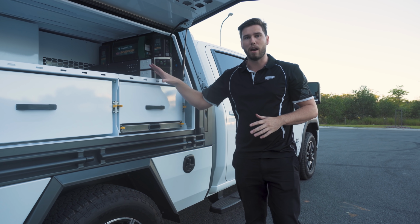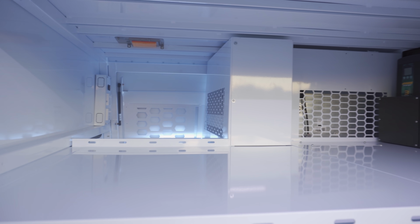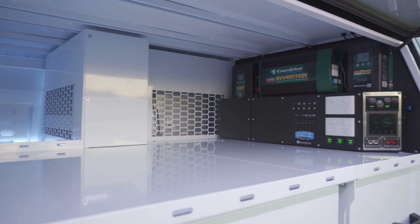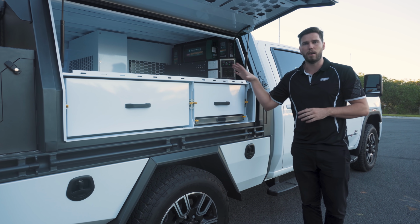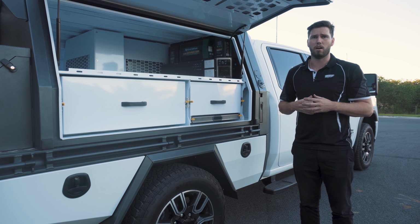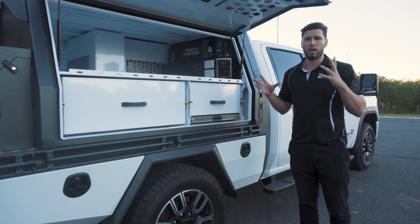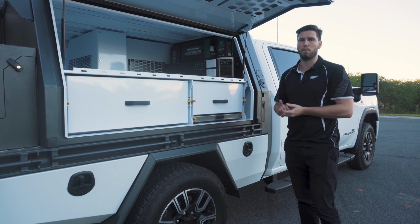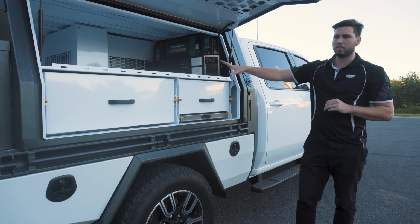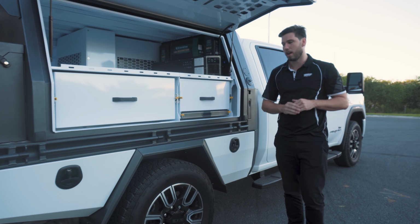Inside, we've got bright white, which is a powder coat, so everything on the inside's a bright white. We always do a different color powder coat on the inside than on the outside. Basically, if you go dark on the inside, it's going to look really small, and it's not a very nice workspace or place to cook out of. So keep it light on the inside, and scratch resistant and durable on the outside.